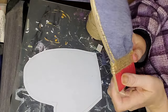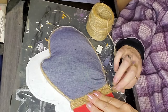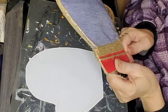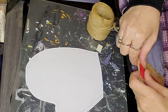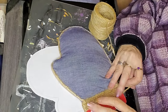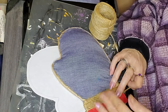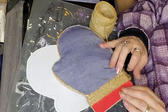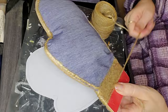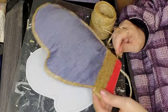So this particular DIY idea was inspired by a fellow YouTube creator, one of my favorites that I follow. Her name's Kelly Barlow. She does some awesome DIY projects and whatnot. And she likes the more rustic feel. Most of her projects have twine in it in some shape or form.